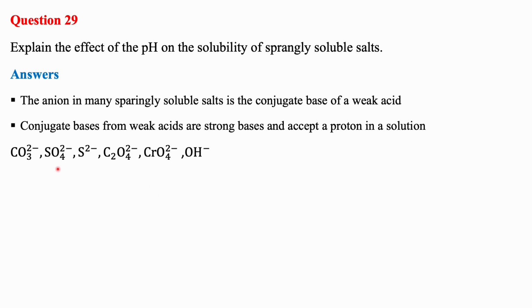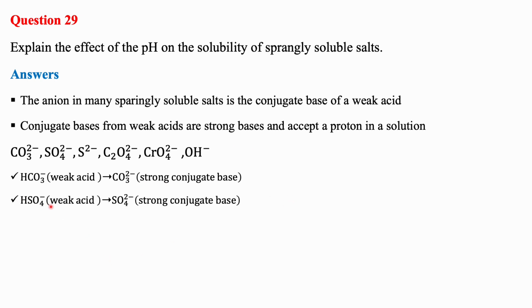That means when you add an acid, it will react with this ion, and their concentration is going to decrease in the solution because they can accept a proton. So for example, this one is a weak acid, so it will give a strong conjugate base. This one also is a weak acid, it will give the strong conjugate base.